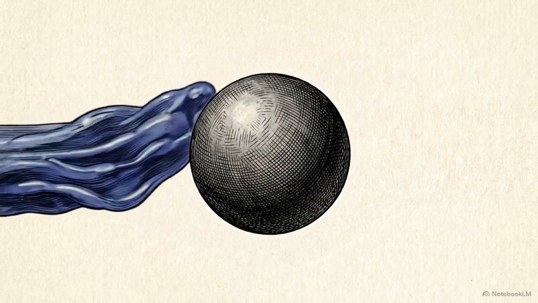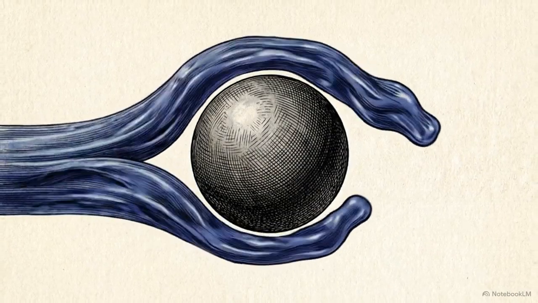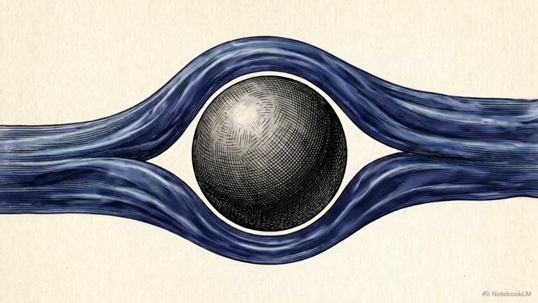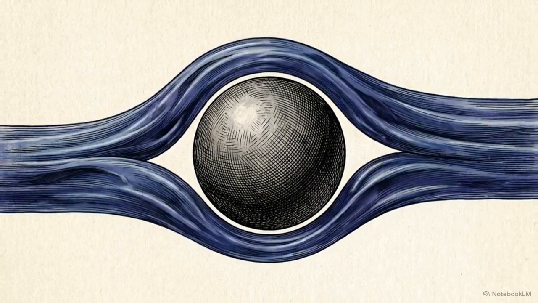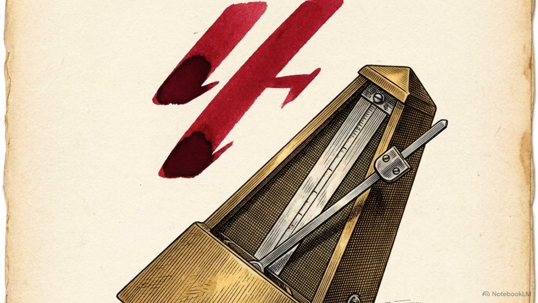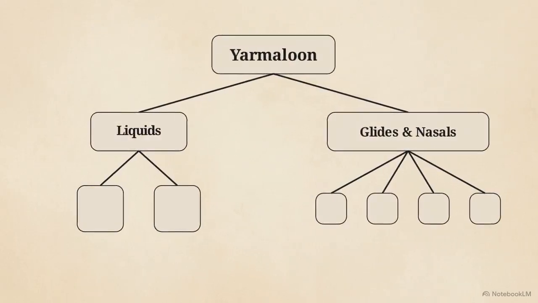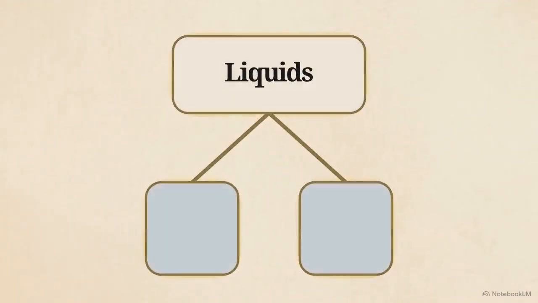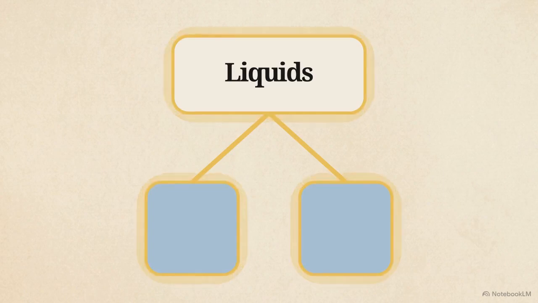When reading, the staggered typography forces the vocal tract to bypass the hard N entirely to avoid a collision. Unlike the previous rule, which demands acoustic separation, this system now demands uninterrupted rhythmic flow. A staggered mark acts as an algorithmic override, instructing the speaker to sacrifice phonetic isolation for the sake of strict meter. Let's analyze the first branch of the Yarmaloon logic tree, the liquids lam and ra.